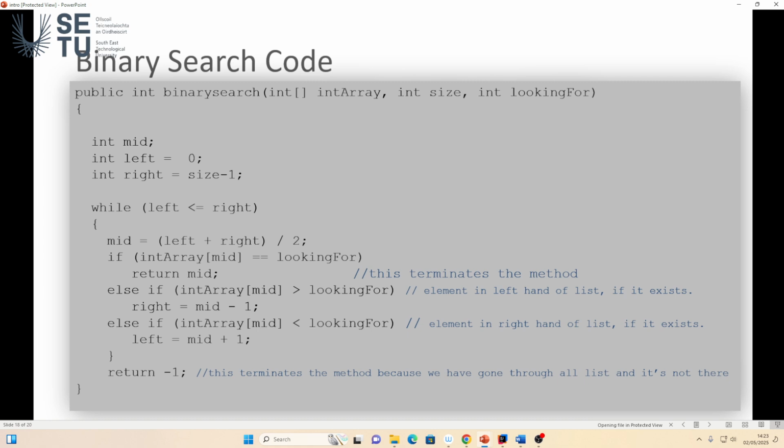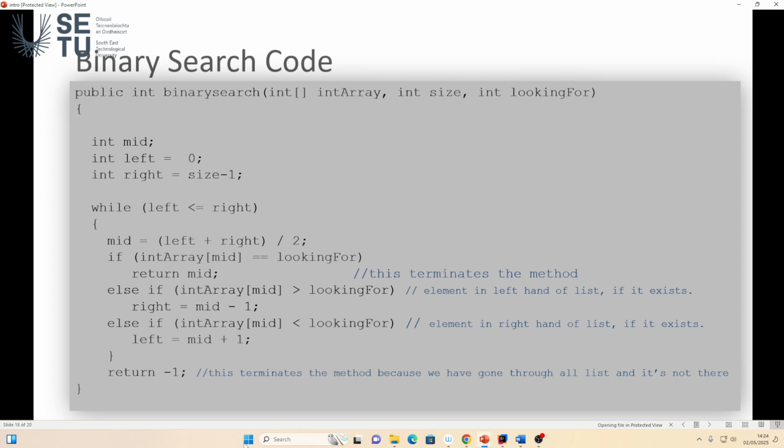If it is, well done. If not, we check whether the number we're looking for is greater than where we are. If it is, we only check the right-hand side of our array next time. Otherwise, we only check the left-hand side. We keep doing that until we find what we're looking for, because it will be the midpoint. If we don't find it, it returns -1.